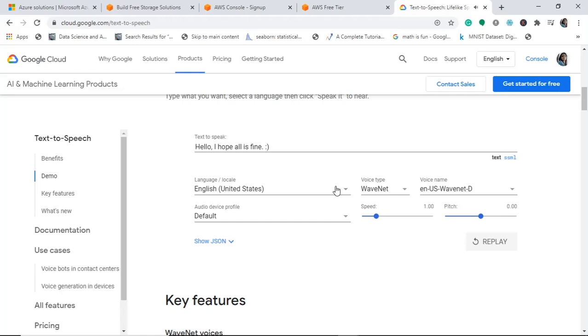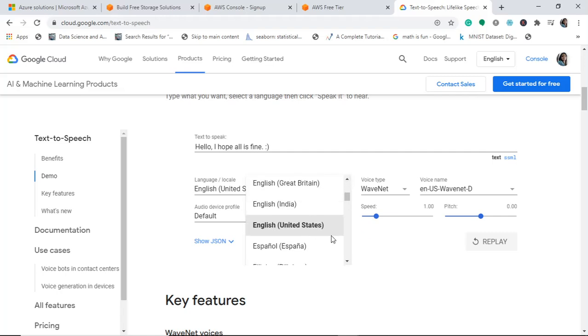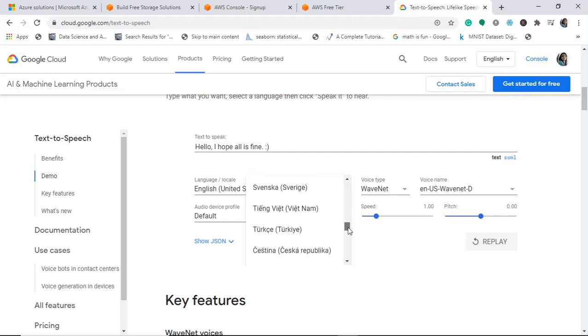I just want to show you one more thing, that there are various languages which make it more robust. You can see Spanish, Portuguese, Danish, English in different varieties: Australian, Indian, Great Britain, US. You can see Italian, Turkish, most of the countries have been covered here. You can see Hindi. They will not speak it in Hindi, but in our Indian accent.